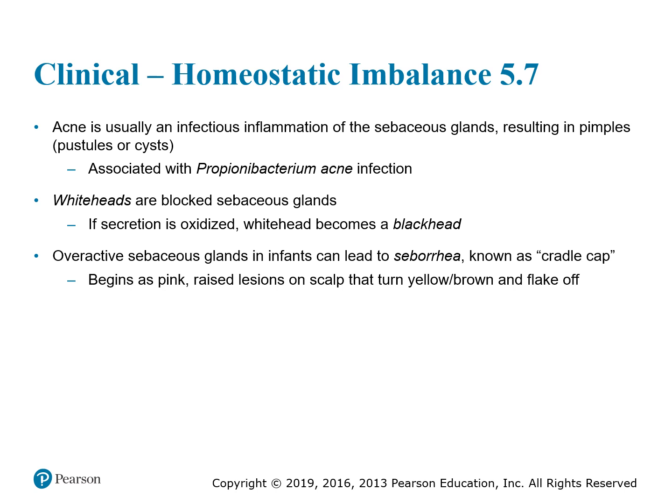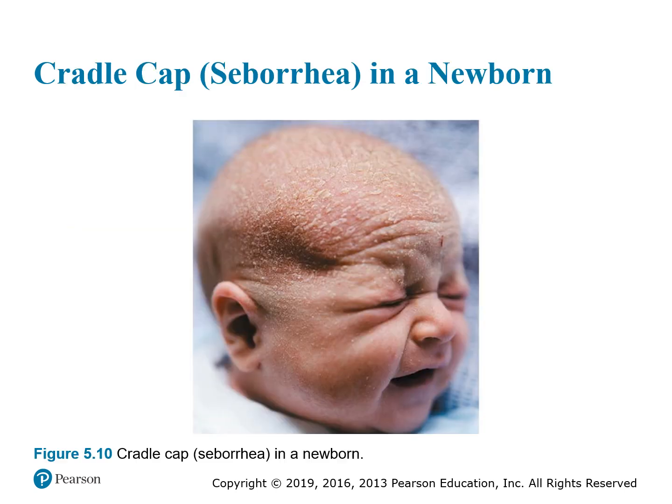In infants, seborrhea, or essentially an overactive sebaceous gland, remember these aren't supposed to be superactive until you're going through puberty, can lead to cradle cap. It's essentially lesions on the skin that will turn yellow and flake off. So that's what that looks like, just caused by overactive sebaceous glands.